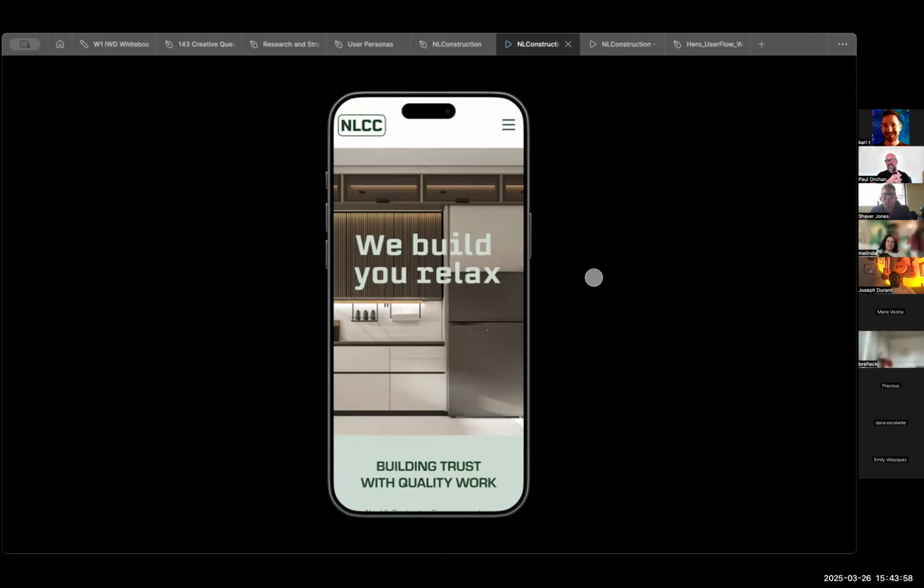The only thing though is I would make this title case, where the B in Build is uppercase, the U in You is uppercase, the R in Relax is uppercase, so it feels like a headline. Okay. And also, I feel like you either need to have a comma after build or maybe a period, because you would read it, we build, you relax.